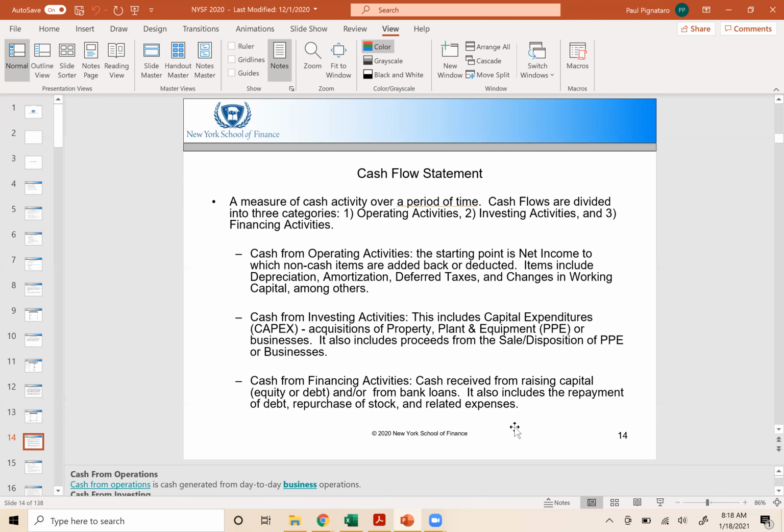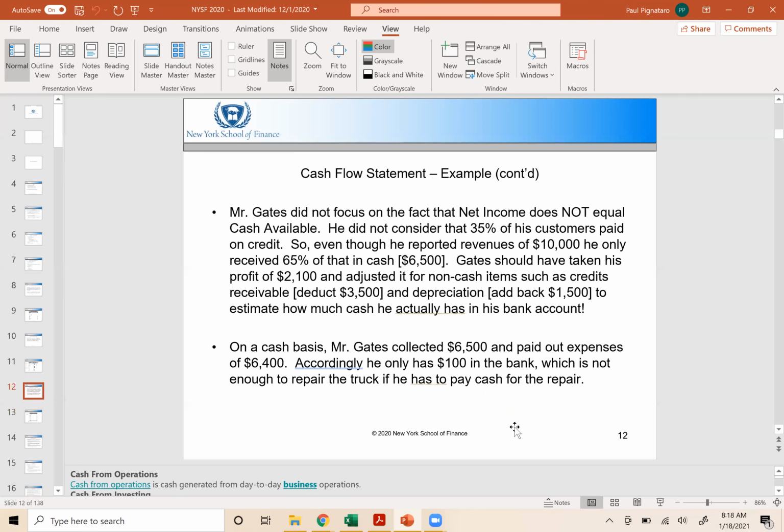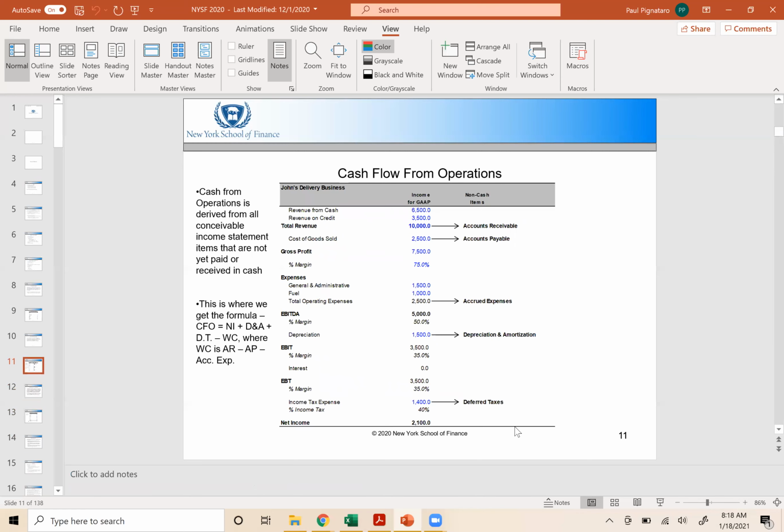So the cash flow is basically broken out into these three major segments. Okay. Now, going back to this net income statement example, there's a nice way of laying out and digging a little deeper into what cash flow from operations is. And I love looking at it this way because a lot of people memorize what cash flow from operations is: net income plus depreciation plus other. But this explains exactly where it comes from.